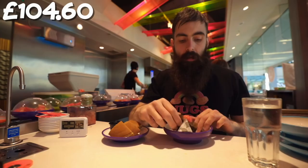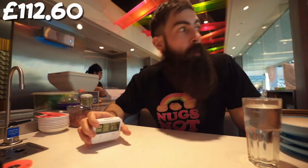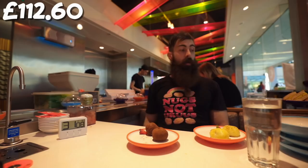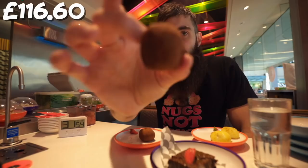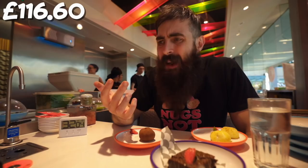Chocolate brownie. This is thick. This isn't actually brownie — it's more like a tart. It's like really thick mousse, but it's good. I'm gonna give myself an extra five minutes to account for all the waiting for good stuff to come down the conveyor belt. It's like a weird spongy truffle. These are actually really nice.